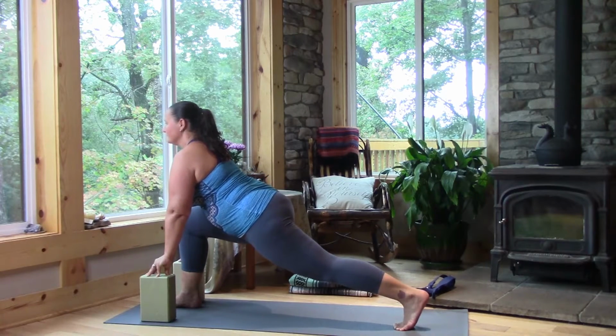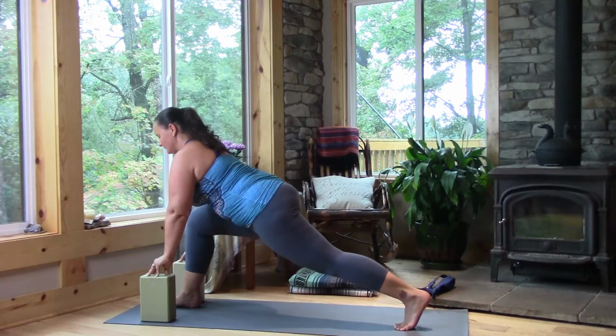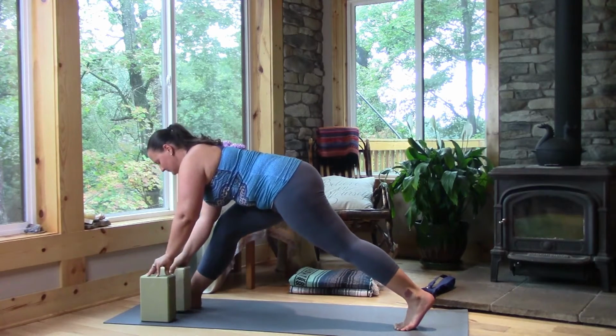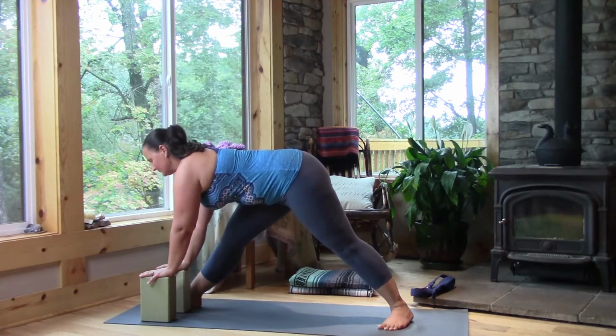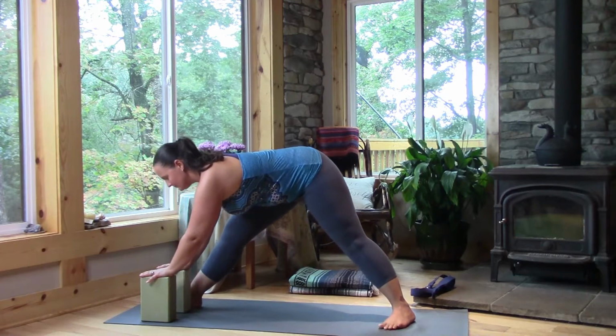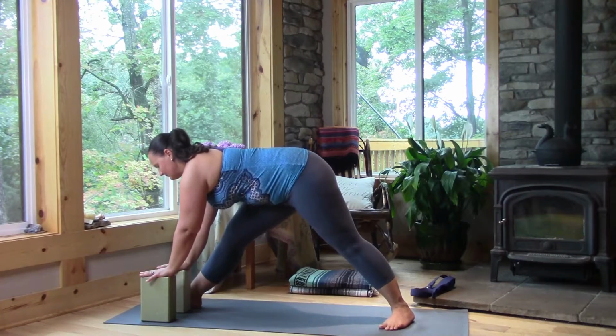And lengthen. Find a straight line from heel to hip to shoulders. Chin level with the earth. Look out. And then changing the position of the blocks. Bring your right block inside the right foot. Palms grounding onto the blocks.